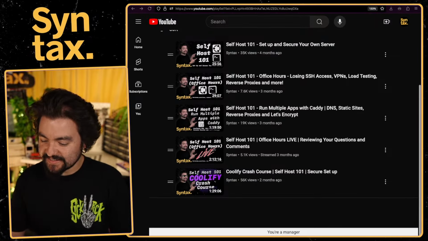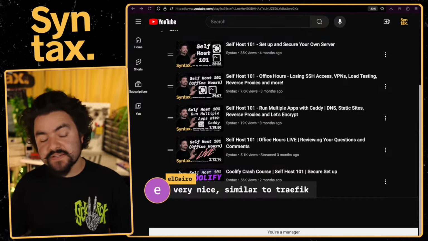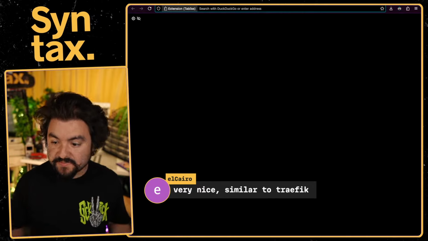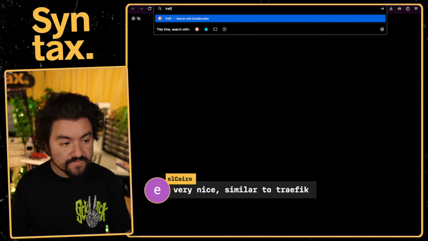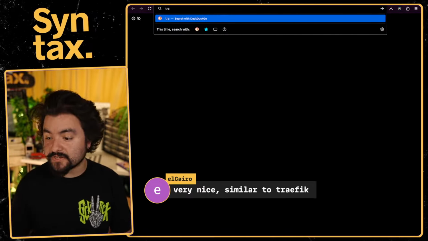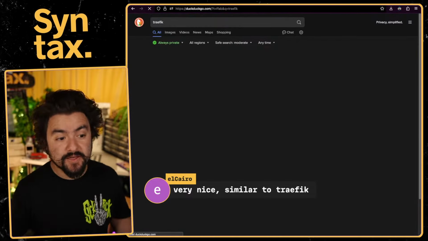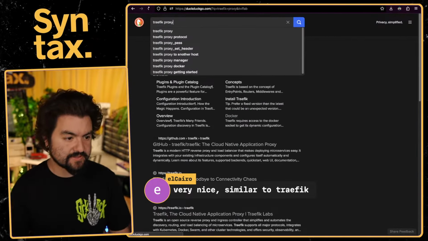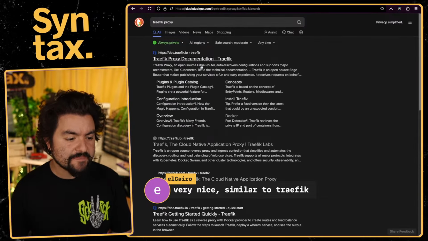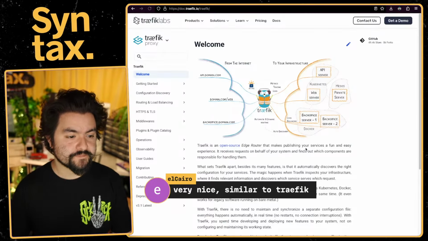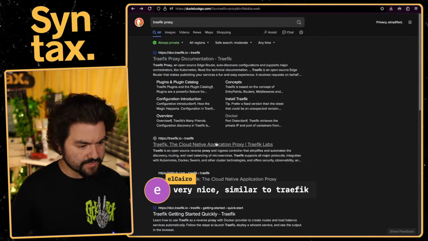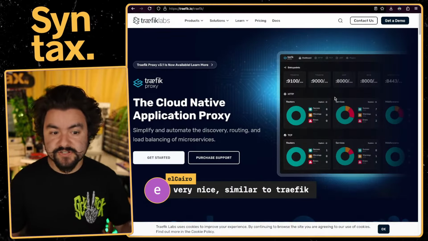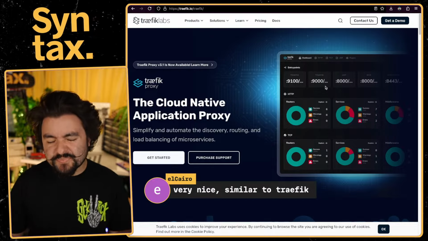Very nice. Yeah, I guess Traefik is also another option. So Traefik would be a replacement or alternative to Caddy. But what's nice about Traefik is they have a web dashboard. If you look at Traefik proxy specifically, you can install this on your server, and then they have a web UI. Let me see if I can get a screenshot here. Yeah, it looks like this. So you get a web UI of all the services that you have running. So that's pretty cool about Traefik.